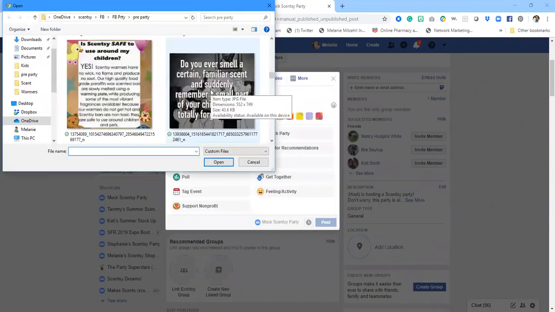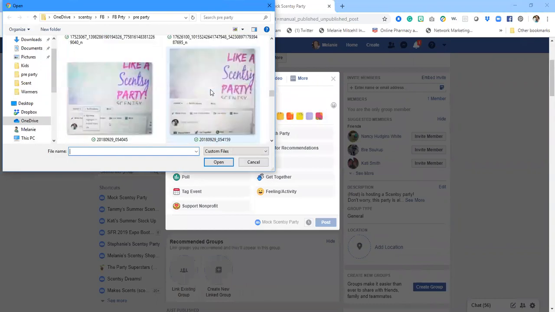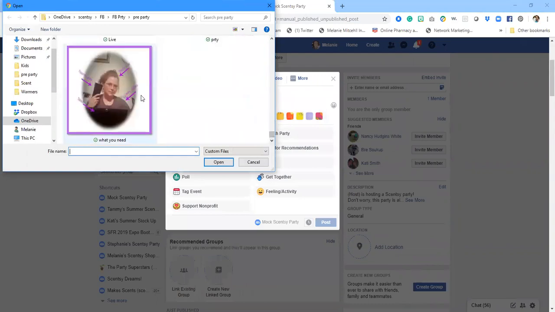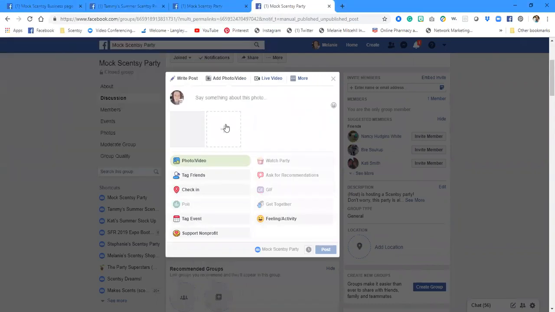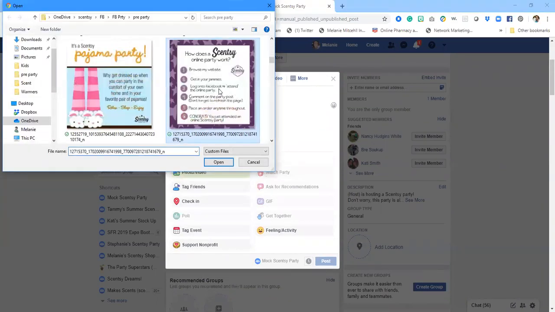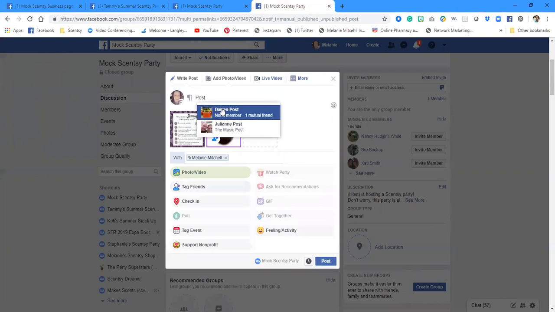So the day before the party, I will schedule a little graphic of me with what they need to party, which is just their phone or laptop, PJs, messy hair, that kind of stuff, and what to expect, how the online party works.